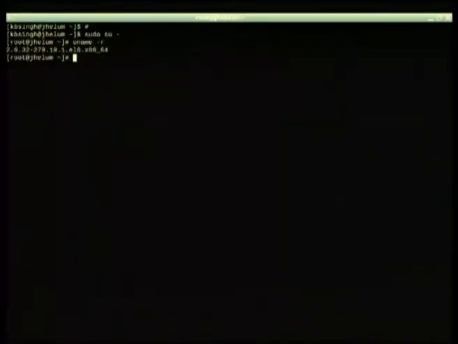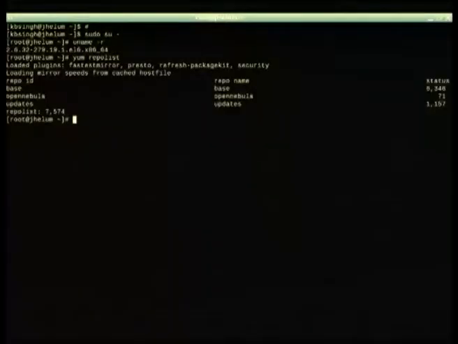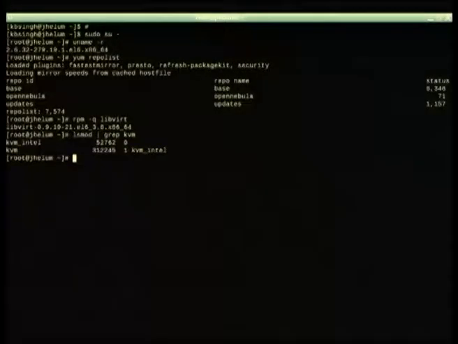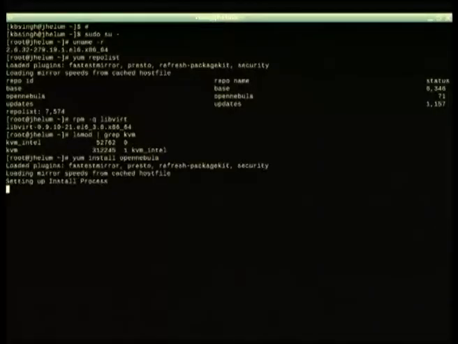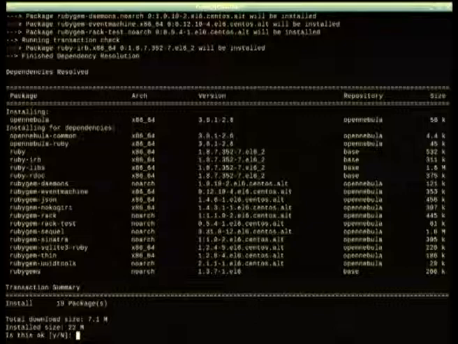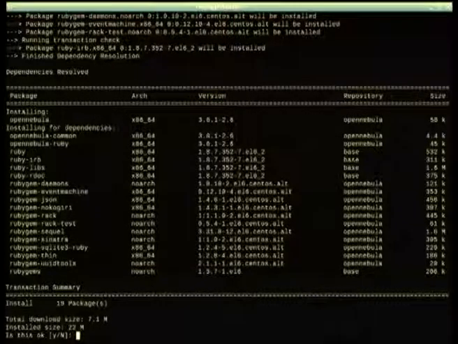Okay. I've got the base, the updates, and a little repository for OpenNebula set up. I have libvirt installed, and KVM should be there. Is KVM there? Yep, KVM is there. So it's literally a case of, how does that look? Right, so we bring in a bunch of Ruby stuff, a couple of Ruby gems, which are all packaged up and tested with this particular stack.